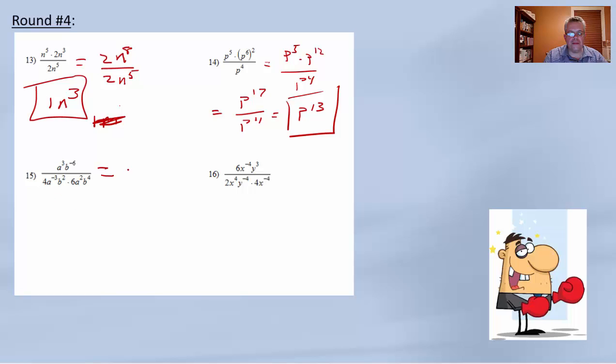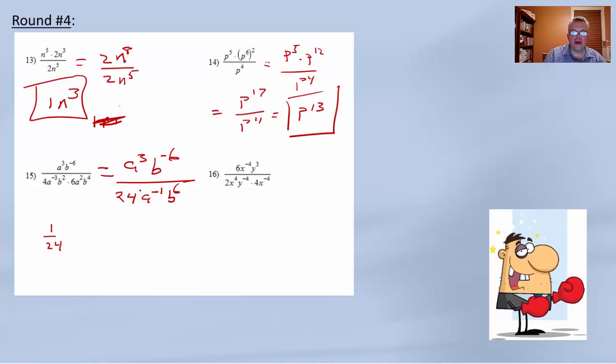All right, look at this mess. On the top, that looks ready to go, so I'm going to leave that alone. The bottom, I'm going to try to simplify a little bit. 6 times 4 is 24. A to the negative 3 times a squared is a to the negative 1. B squared times b to the 4th is b to the 6. Okay, still a little messy. That's what the exponent problems are when they're kind of complicated. We just jump in and start trying to simplify. So I simplified the numerator and denominator. Now I can divide. 1 over 24 is 1 over 24.